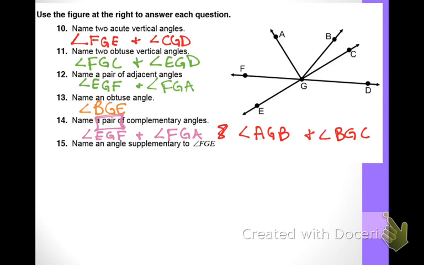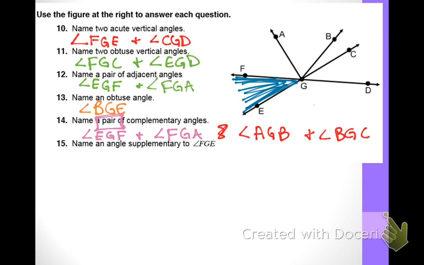All right, and then the last thing, name an angle that is supplementary to FGE. So all I'm going to do is highlight FGE. All right, so supplementary means in a picture like this, if you're looking for supplementary angles, what does supplementary mean to me? It'll look like a straight line. It means they'll add up to 180, but do you have any numbers on the screen? No. Other than 10, 11, 12, 13, 14, 15. There are no degrees. So you can't just look at them and say, oh, these two add up to 180.